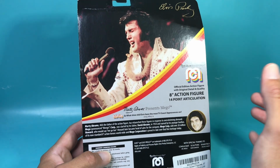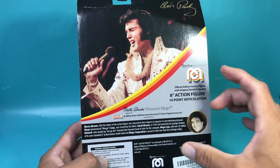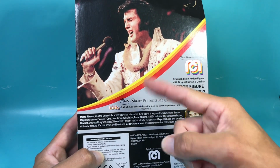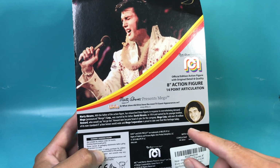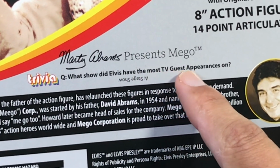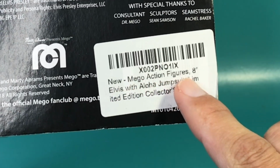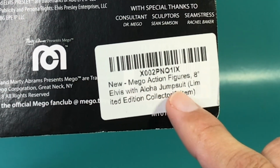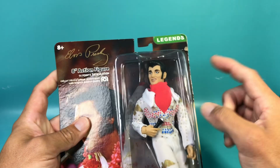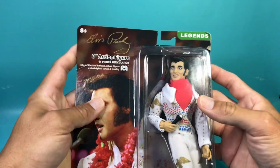Now on the back, you've got a great action picture of Elvis singing. Then not much else. You have a small little bio of Marty Abrams instead of Elvis, but you do have a little quiz here. What show did Elvis have the most TV guest appearances on? Stage show. New Mego action figures, 8-inch Elvis with Aloha jumpsuit. Limited edition collector's item. So why did you send it like this? You bent up this collector's item.